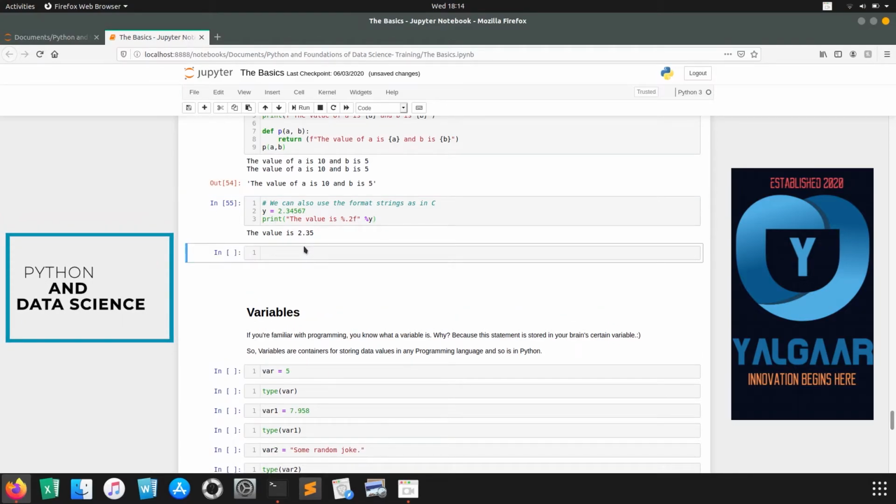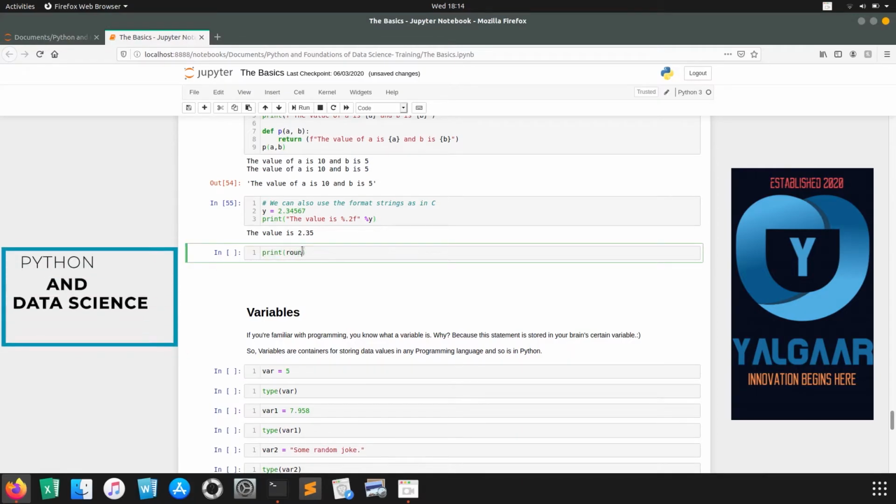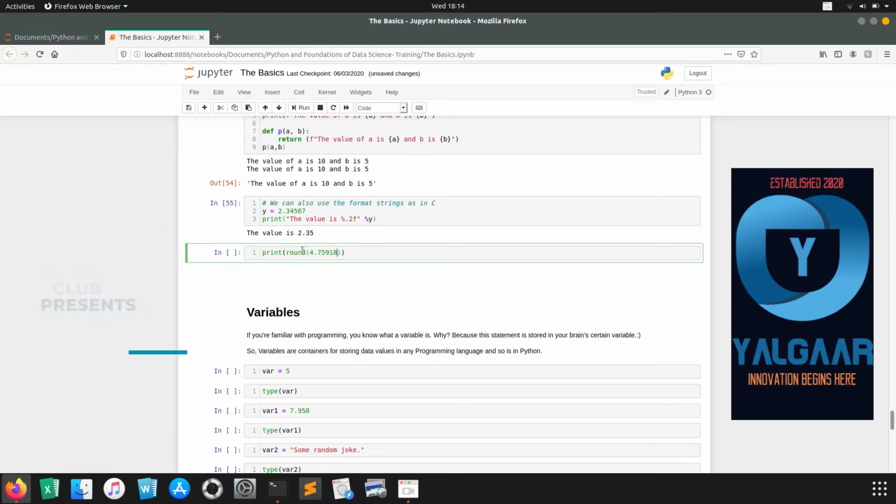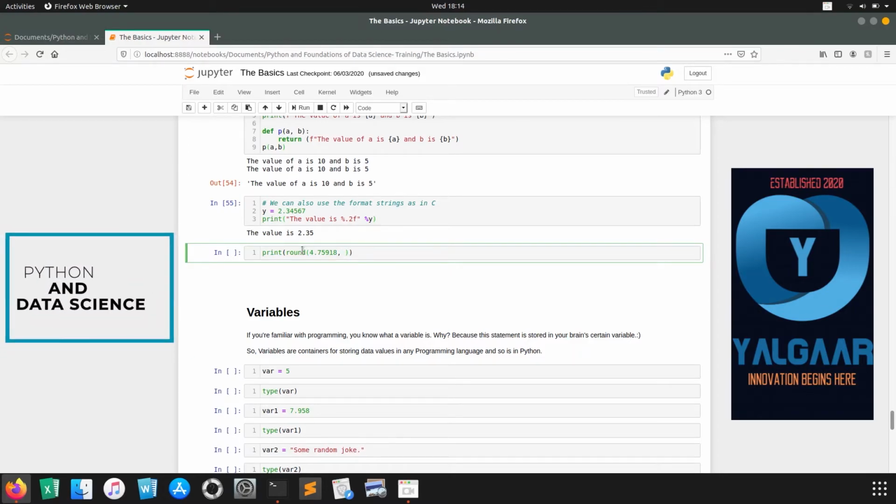For that, Python also has a round function. So let's see, print round and some value, 4.75918, and you have to just specify the precision level you want.